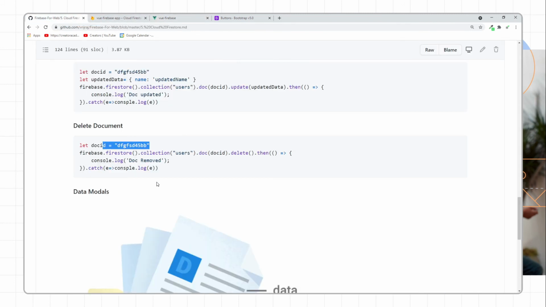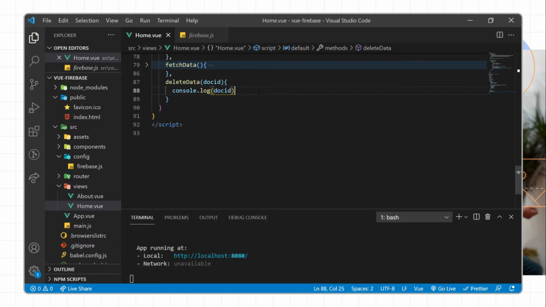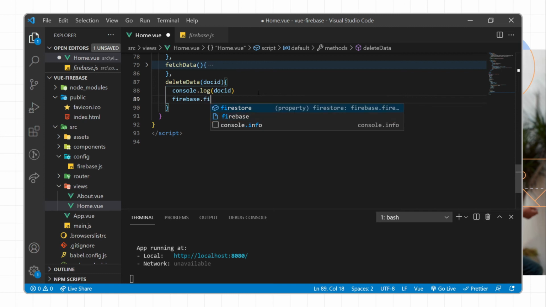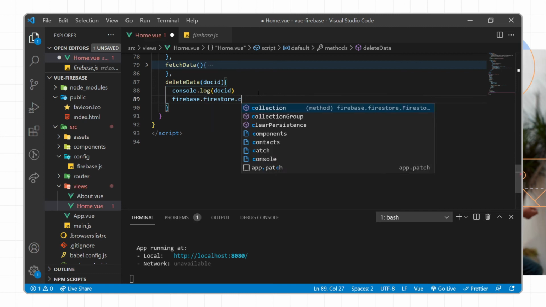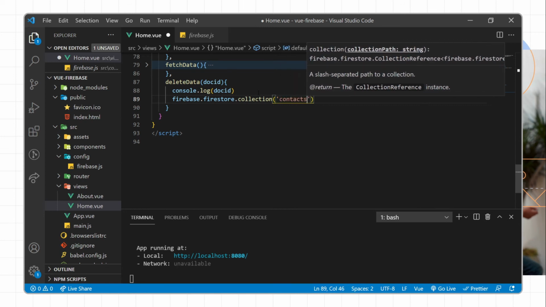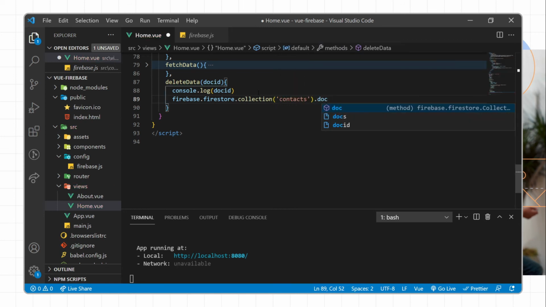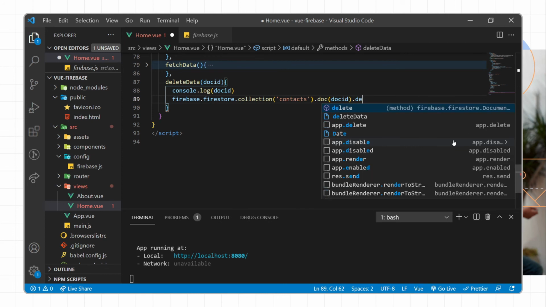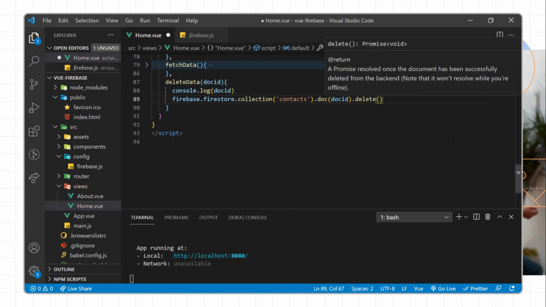Now we need to call this API, so here we'll write the logic for Firebase. Inside Firebase we are using Firestore, and inside Firestore we need to remove the data from which collection. My collection's name is contacts, and the document is the doc id. Here is my doc id, and then we need to call delete.